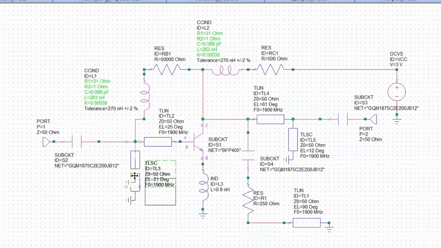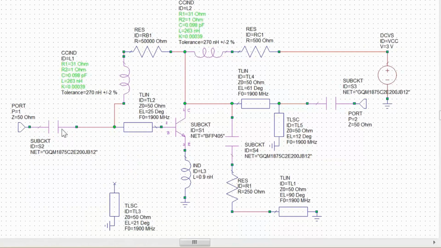So let's make a little bit of space here and then remove this connection and press Ctrl C and Ctrl V and copy this capacitor over here and put it in series with our stub. This capacitor, as we know, will not affect the operation at our frequency of interest because it's effectively a short circuit. But at DC it's an open circuit, so our short-circuited stub won't affect our bias this way. And we can do a similar thing for our output short-circuited stub.